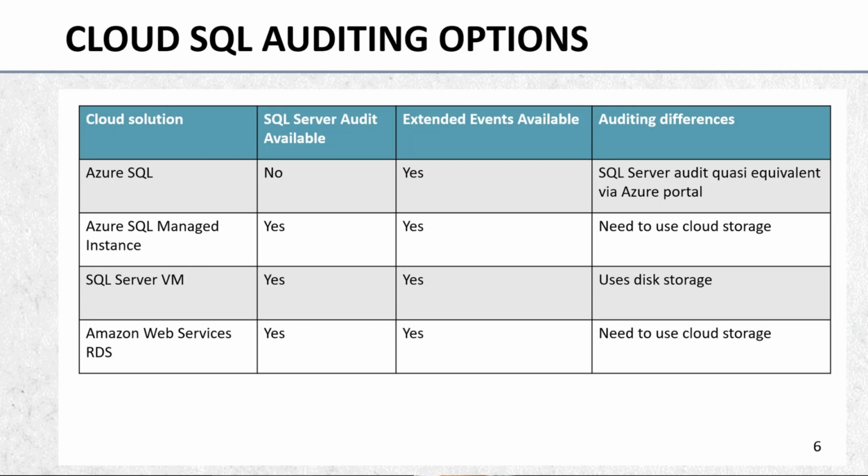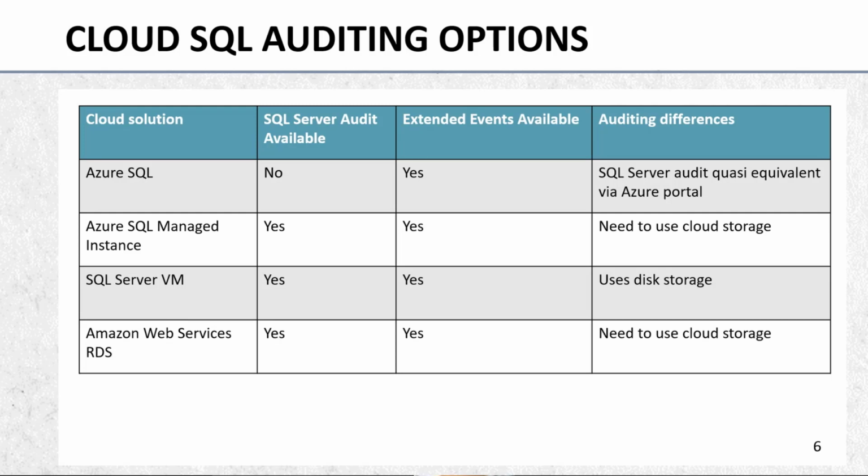So here are the options you have. Well, there's more than that. There's even Google Cloud. I didn't add that because I never even used it, so I don't want to talk about that yet. Anyway, the closest you get in the cloud is SQL Server VM. So you're in Azure, on the VM, you can use SQL Server Audit, you can do extended events, and it uses the disk storage just like on-prem. If you're not familiar with SQL Server Audit or extended events, I have other presentations, and there's other information on the web about that stuff too.